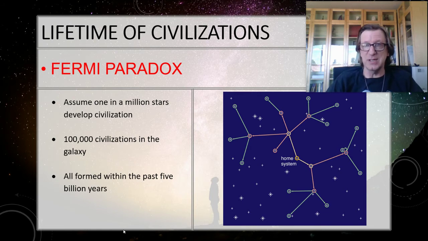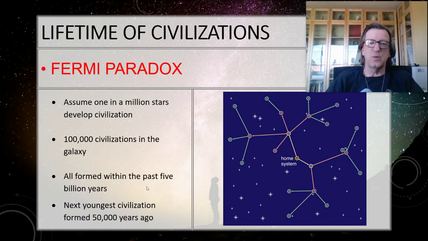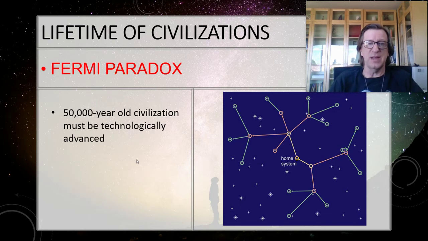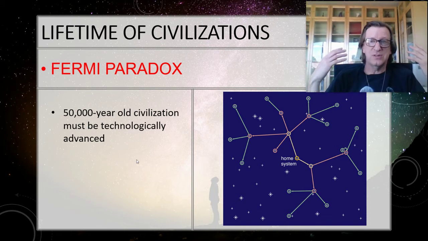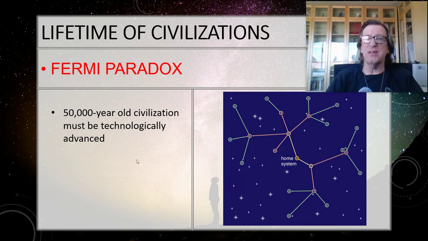If you think about how long it takes for stars to form, the galaxy is about 14 billion years old, things like that. So if they are evenly distributed out, then the next youngest civilization would be about 50,000 years old. So they should be much more technologically advanced than we are. So surely they figured out how to solve the issue of colonizing all of these stars. Even if we can't travel faster than light necessarily, even if we're using generation ships, they should be able to do it. So Fermi's Paradox is, where are they? Why are they not already here?